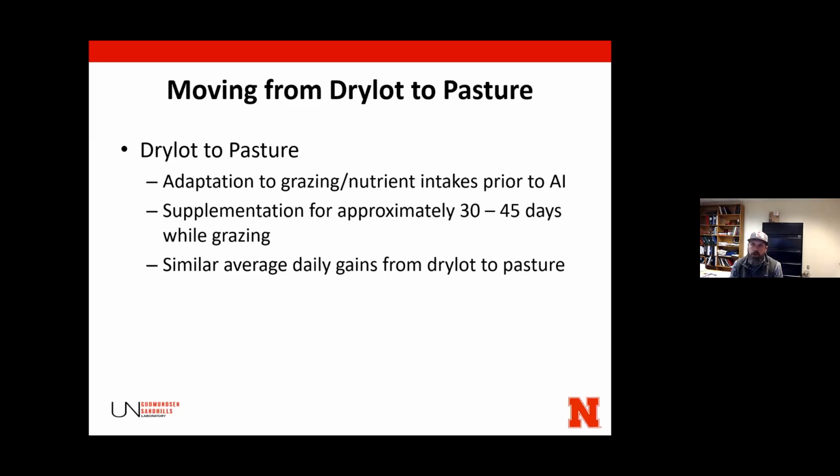If you turn them out, we may have to look at supplementation, even if quality of forage is there. There's some research from South Dakota that's shown that just a little bit of supplementation really helps with the pregnancy rates of heifers that have been in the dry lot and turned back out to pasture. One thing I stress is I really want similar average daily gains if I move from dry lot to pasture. A lot of times we turn out from a high quality to a lower quality pasture, which causes some of that decline in average daily gain.